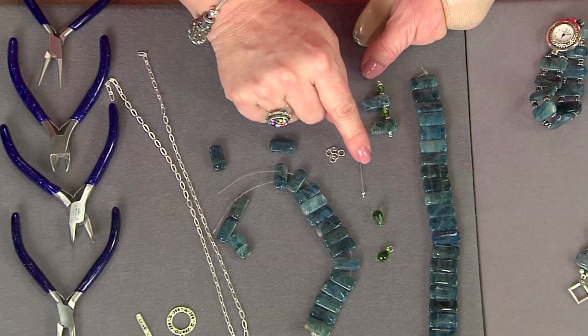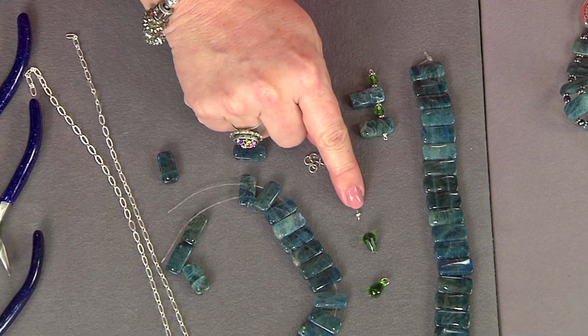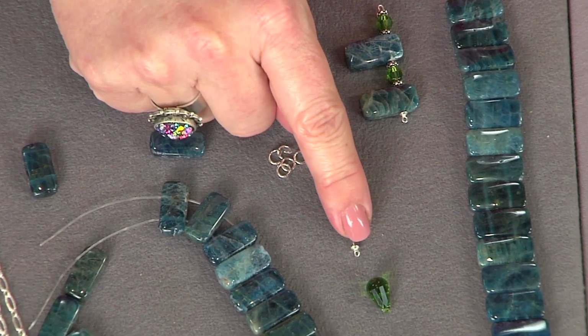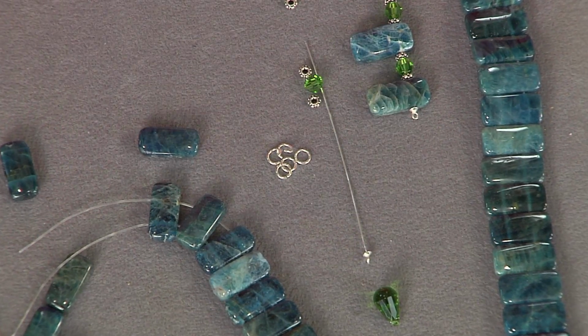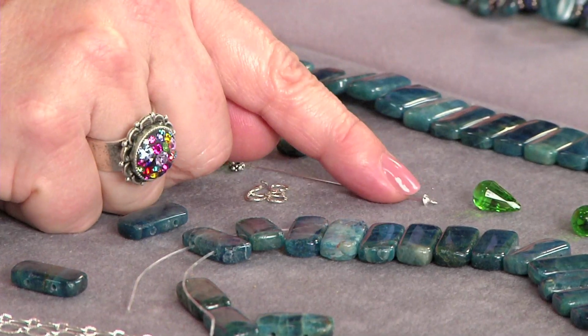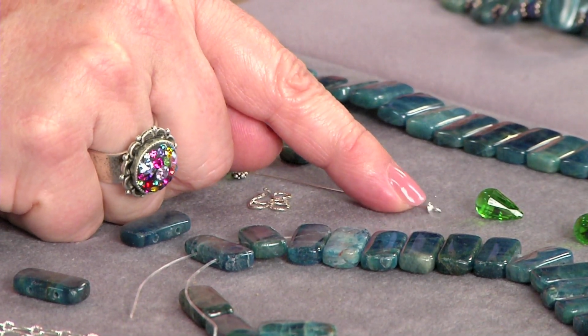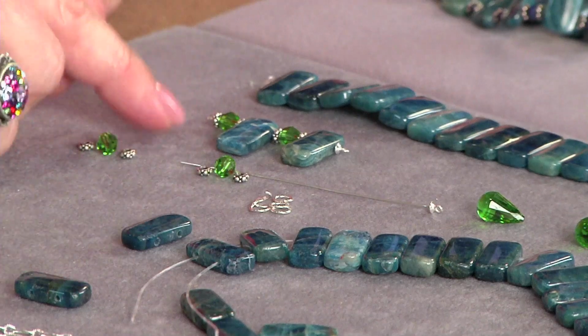I just love this little head pin here, which, actually, it's an eye pin. So this is a pre-made one? You didn't make it yourself? No. It comes with a cute little cap on the end. Oh, I haven't seen those. No, I hadn't either. So I thought it would be fun to use those.